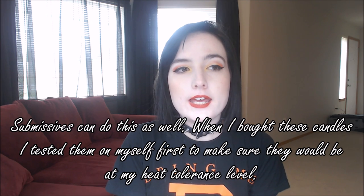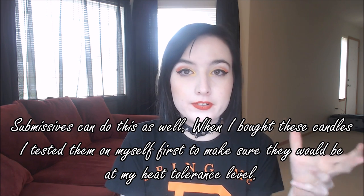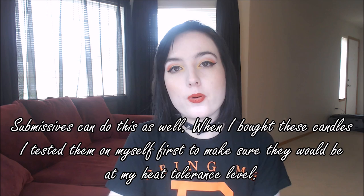The thing to do is just do a test patch. And you can do that by just burning the candle, and this is for the top to do on themselves, is to burn the candle, have a little bit of wax pulled up, and then pour it on their arm and test the temperature that way. They should do it both at 2 feet and at 6 inches, because one of the big things, again, that changes the temperature of the candle is how far away it is dripped onto the body.